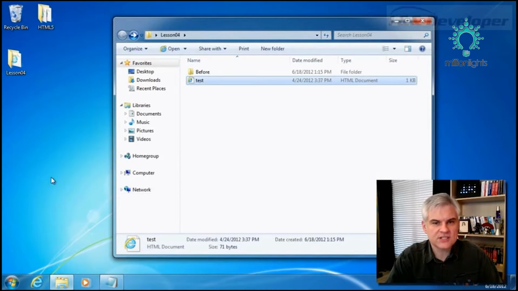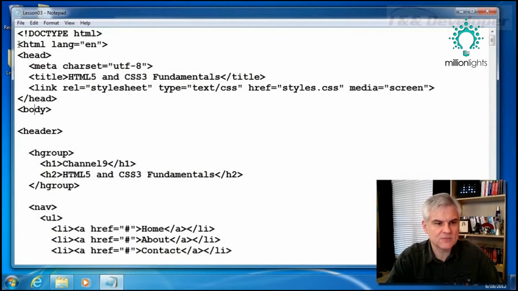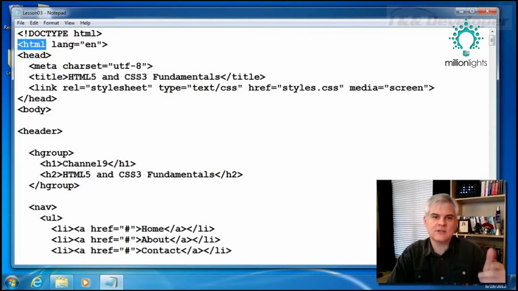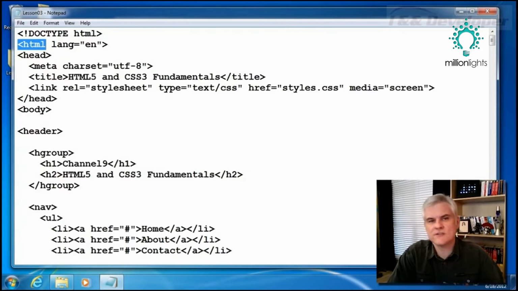Now, we can just skip the HTML, the head, and the body tags, but it doesn't necessarily mean that we should leave them out. Just because you can do something doesn't mean you should do something. I think there's a couple of reasons why I'd recommend that you explicitly continue to add the HTML, the head, and the body tags even in your HTML5 pages. The first reason is because we're really in a transitional phase right now.